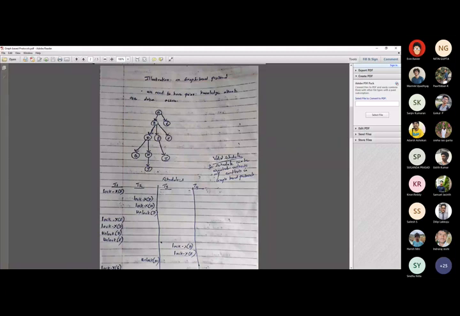and transaction T2 acquires an exclusive mode lock on the data item capital D, right?